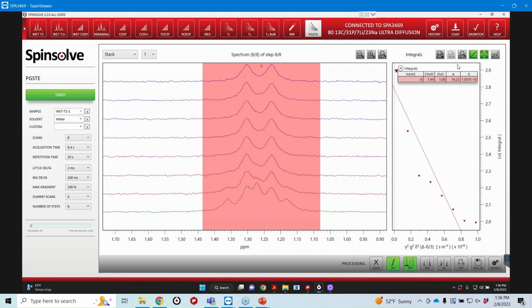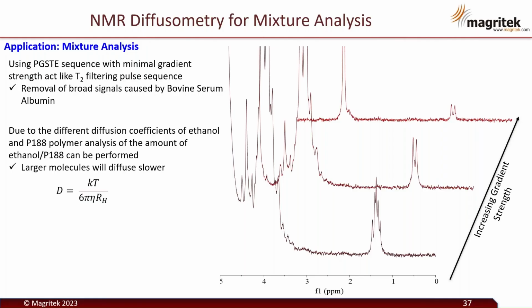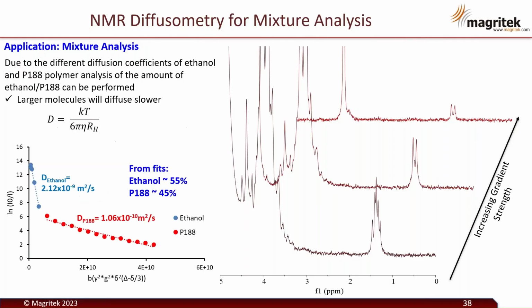So from this, let's jump directly back into the slideshow, in which I've already done this analysis. Jumping back into the slideshow, we can see that I ran a much longer experiment, and now I'm plotting the intensities as a function of our beta parameter, which is everything that we have as a known value within our pulse sequence. Here we're plotting two different linear fits. Plotting just the ethanol, the slope from that corresponds to the diffusion coefficient of ethanol, which is about 2.1 times 10 to the minus 9 meters squared per second in this individual sample.